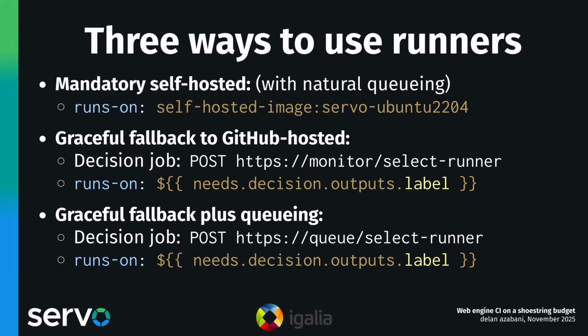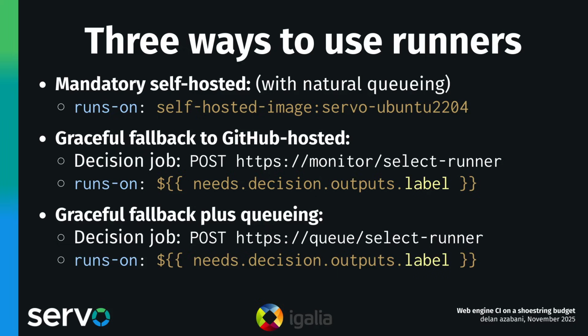And if you do that, you can't have any kind of fallback, which was a bit of a drawback for us, especially early on. One benefit of this, though, is that you get the natural ability to queue up jobs. Because if at the time of queuing up a new job, there's no self-hosted runners available yet, the job will stay in a queued state until a self-hosted runner becomes available. And it's nice that you essentially get that for free. But you have no ability to have this kind of graceful fallback.